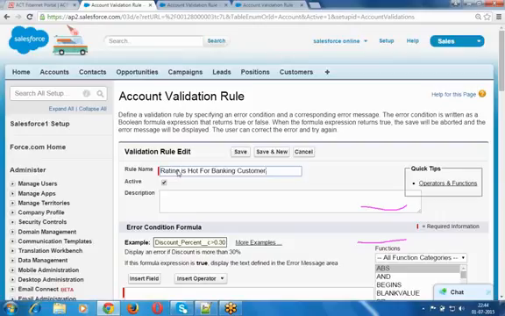Now the same I want to copy. I'm pasting it into the description field.